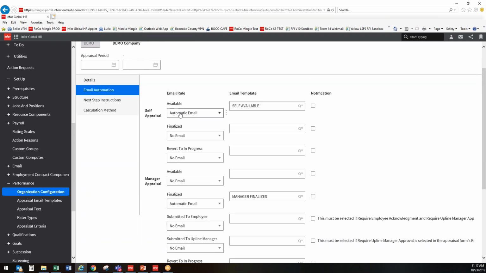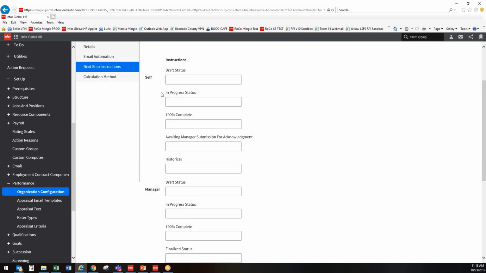Yes, exactly. For each one of these actions that appears here, you choose whether you want to send an email or not and what the email template is, or you could just send a notification. If you just send a notification, that appears in the employee's in-basket, like those rules you were just seeing me send for requesting the other rater appraisal. It just shows up in their in-basket, so they don't get an email to their email inbox. But yes, you would decide all of these rules here, whether you want them to get that or not.